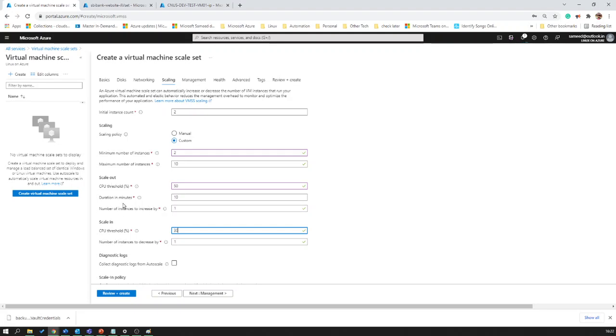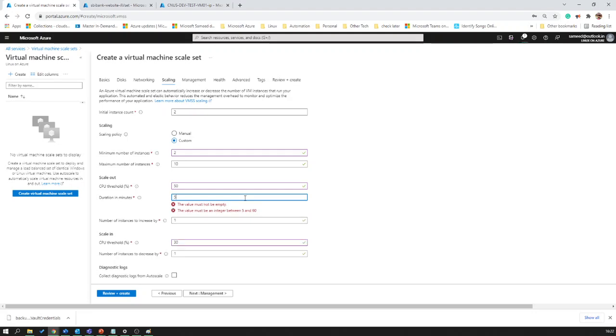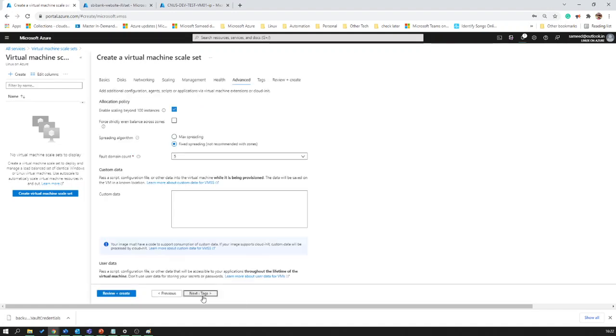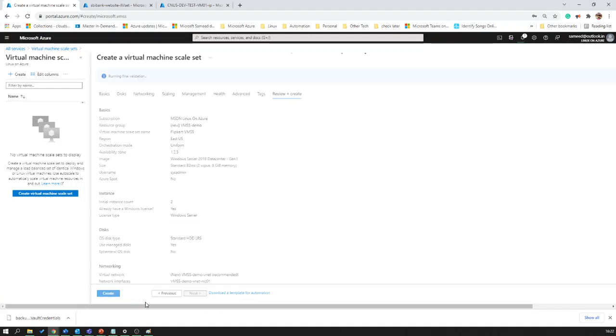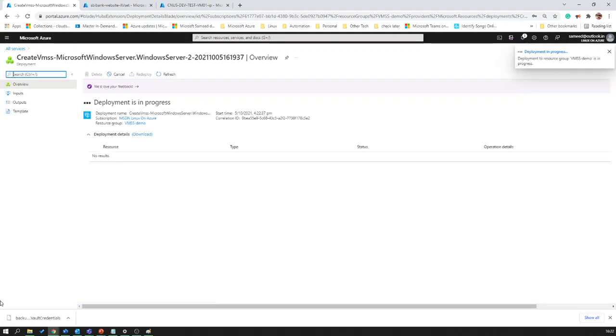If it reaches 50%, it will add one virtual machine. So this is how it is going to work. So virtual machine scale set and virtual machine are almost similar. The only thing is that you are defining the scaling option. That's it. The rest of the things are pretty similar.